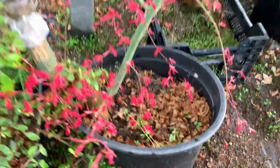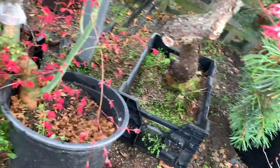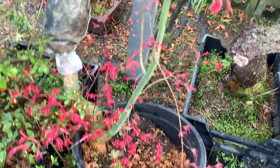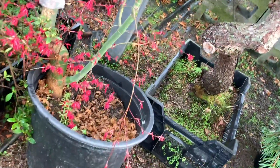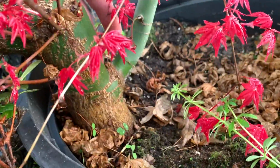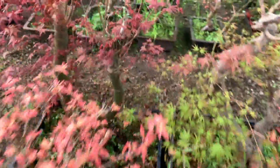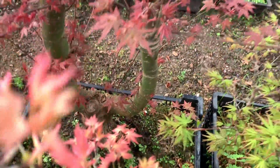And this tree here, this is an air layering of the other plant I just showed you. That was air laid only 2 years ago, and I keep making air layerings from that. And you can see how thick the trunk is. Absolutely thick, massive trunk. That trunk is every bit 3 inches in diameter. So I'm air layering that part to get another tree. And then I'm going to make a short tree out of this, and I'll probably air lay this as well. And that is the parent plant.